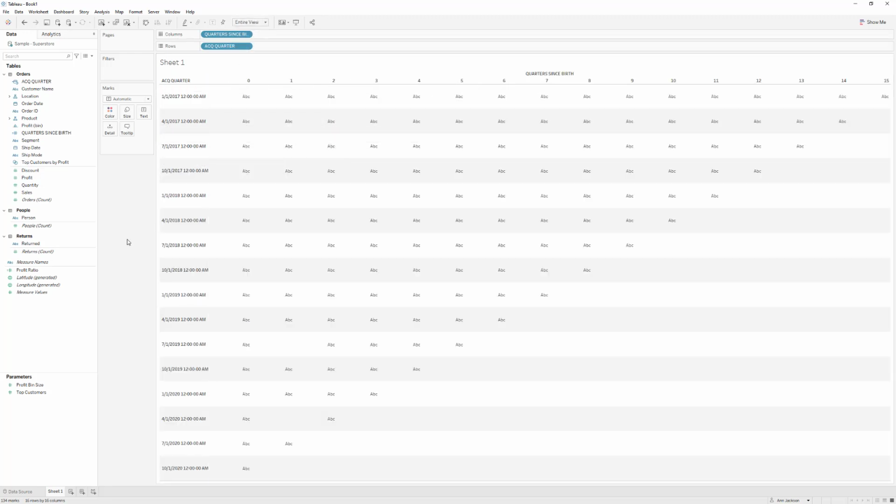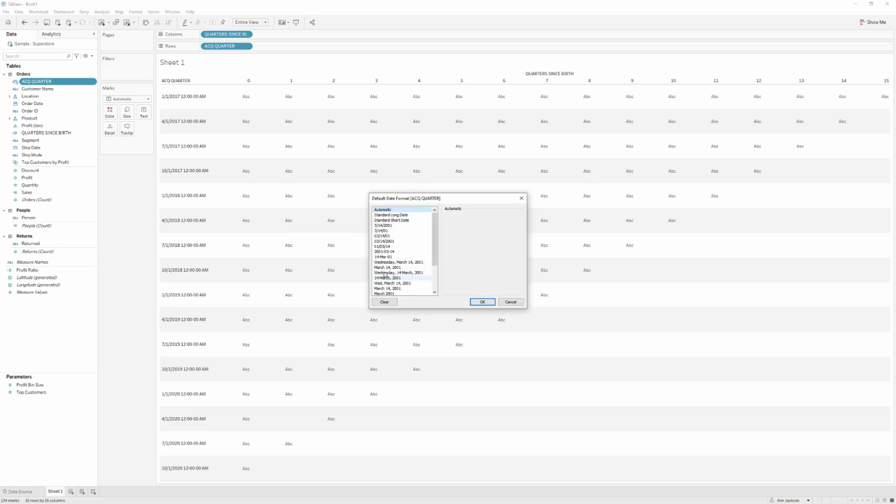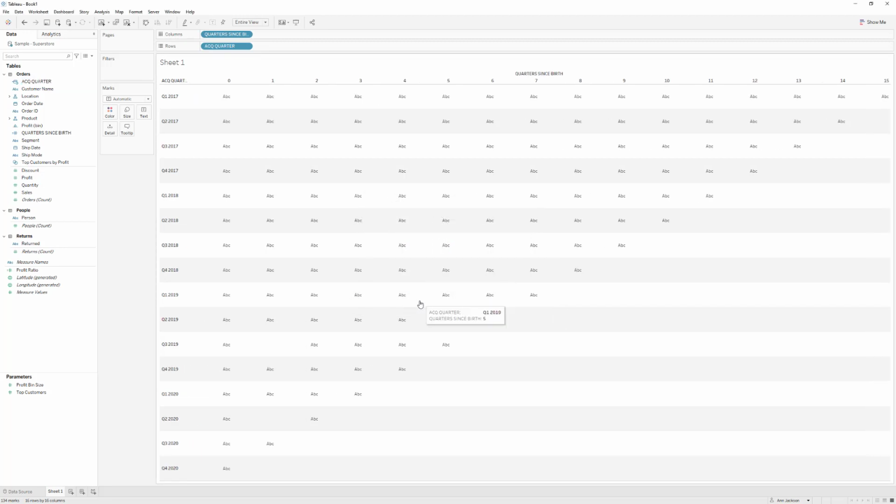Okay, so now we've got the framework, and let's go ahead and format our date so that it matches what we want. Usually what I do is I'll click on this one and then I will change it to custom. Oops, let me go back here. Do this and then click on custom so that I already have the format and I can just cut this and paste it in so I don't have to remember. So now we have it in that custom date format where we've got the quarter and then the year.